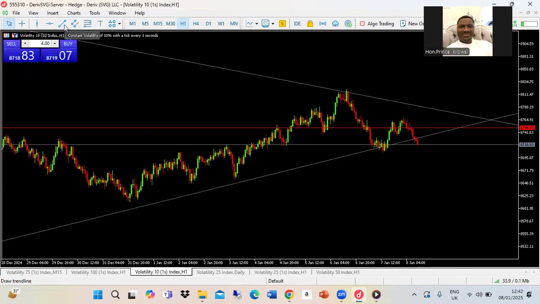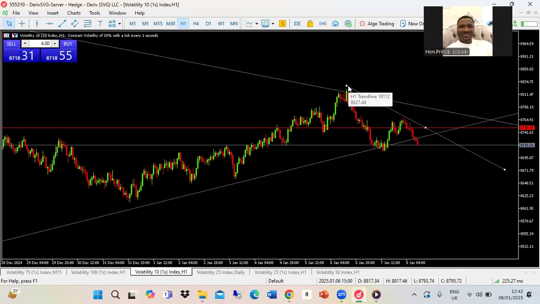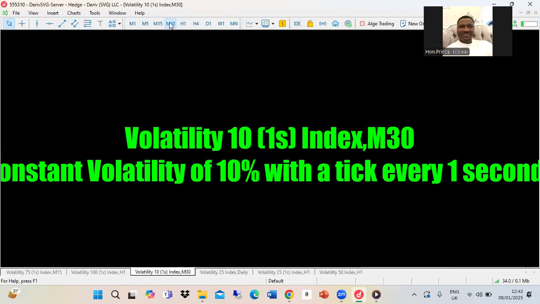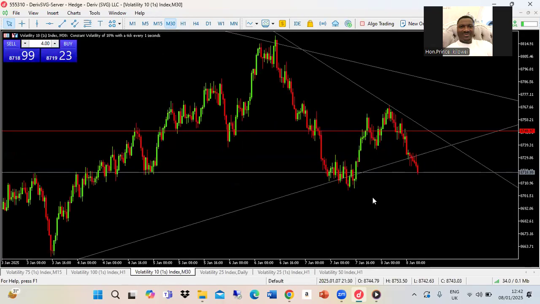So I'm going to connect another trend line from here. It appears the market wants to use this as the trend line to start going down. So what you do now that the market is breaking it is look out for it, let it take this low, let it take this low and break out to this trend line. That's when we can have a good entry.